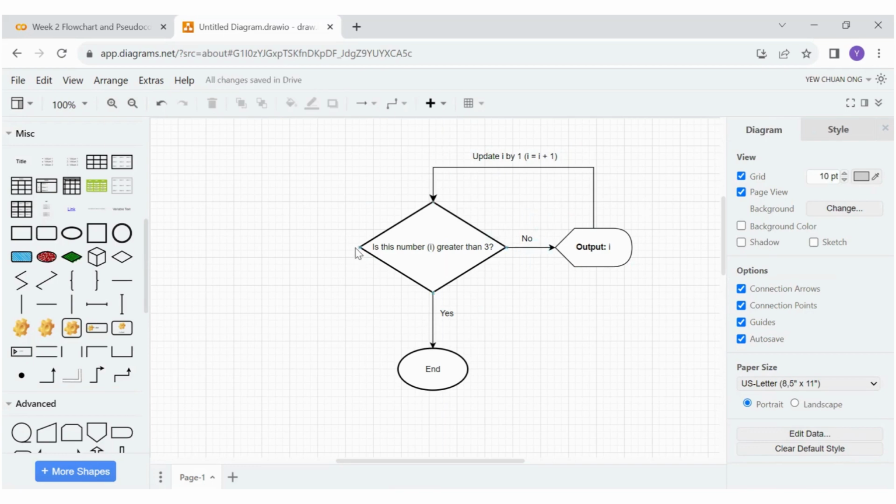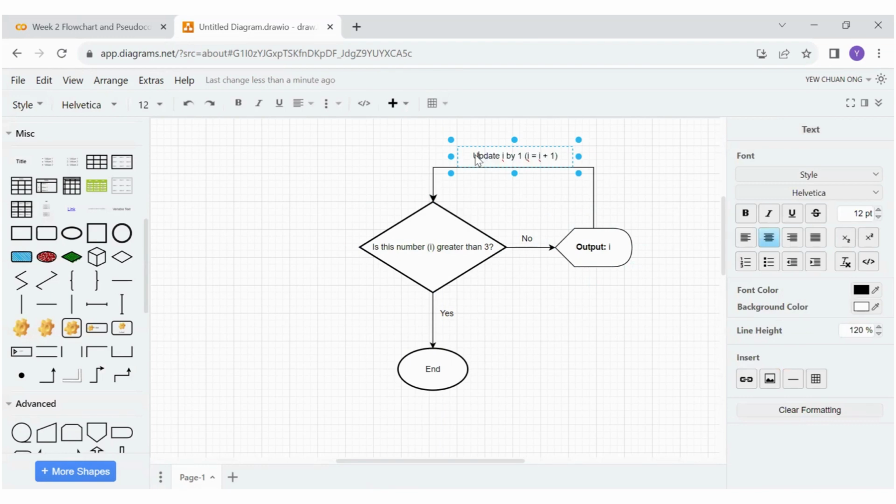Again, is this number, which we call I, greater than 3? If I is greater than 3, then we are going to end the program right away. If not, then I'm going to print I. In this looping process, I add a counter here, if you notice. So I is equal to I plus 1. For each loop, I'm going to increase I by 1.